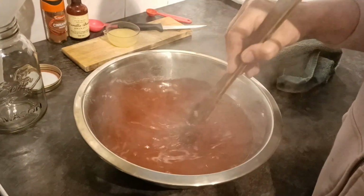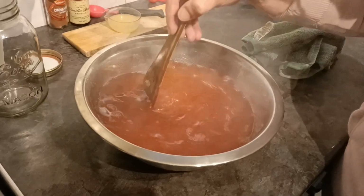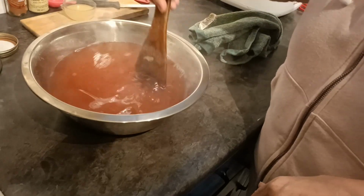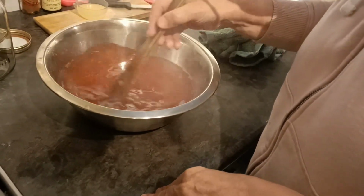Trying to be really careful, because as you can see the steam coming off it, it's very, very hot. Have you made this before? Have you made rhubarb lemonade or rhubarb cordial? Have you made it before?